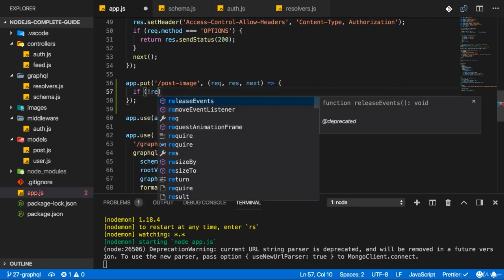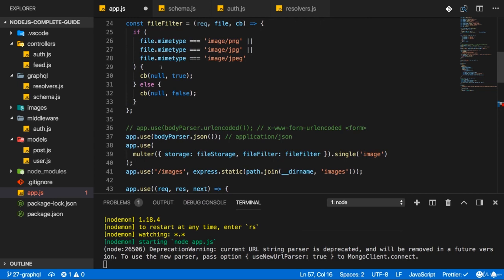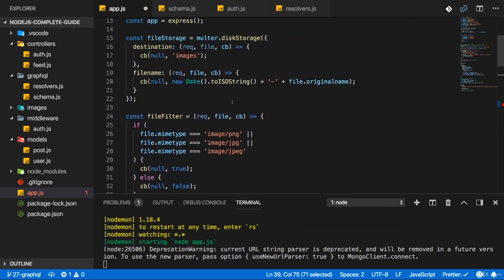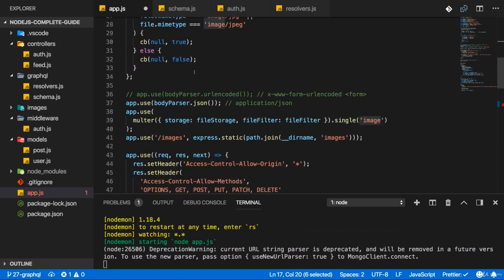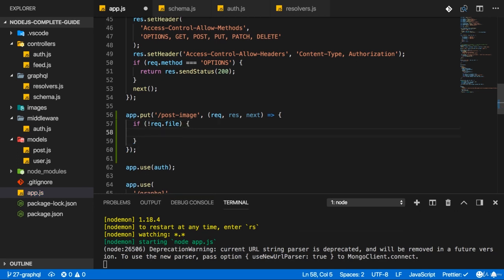And there I'll first of all check if we don't have a file. Now how can I check that? Well, I still have Multer in place. We added that in the REST API module, and Multer is the package which takes our multipart form data requests and extracts a file and stores it in the images folder. And I still have that in place. So all my files still will be extracted, and Multer then populates the file object with information about the extracted file. Now, if this is not set, then I'll just return a response here with a status of 200 and a message where I say no file provided.